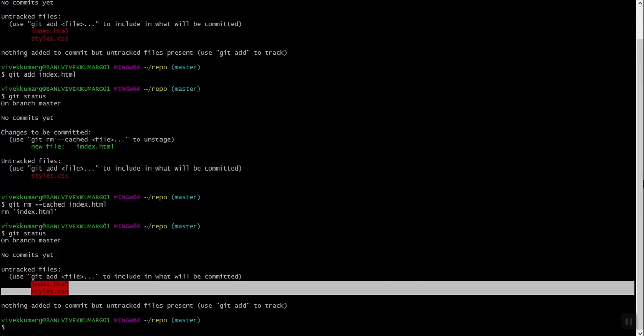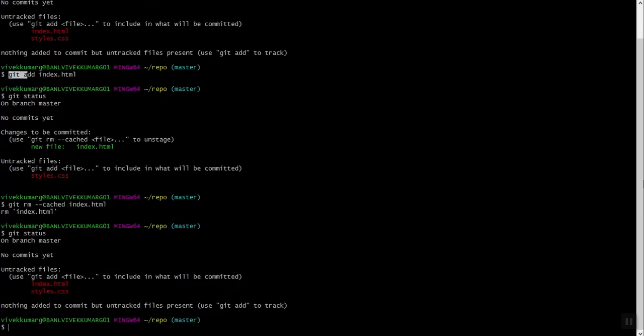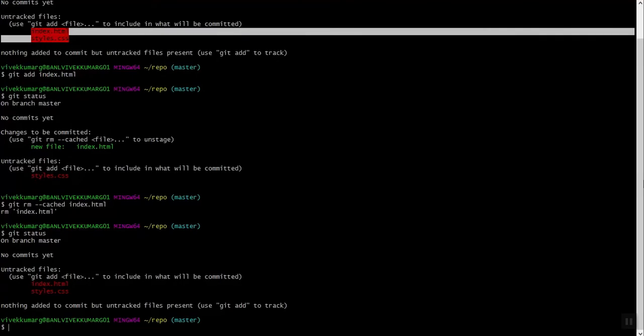So it would be really great if there is a way to track both of these files, right? Because instead of doing git add, what we did right here, we did git add and then we said the file name. Now for our case, it is just two of them. What if we have multiple? We just can't keep saying git add file A, file B, file C, right? So we wanted a way where we can actually track all of these files. And there is a way in Git that we can track both of them.